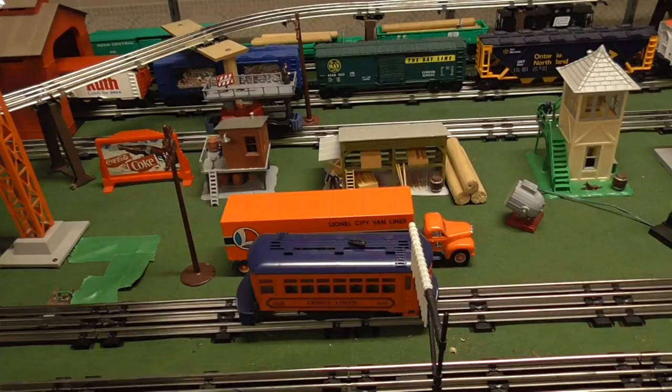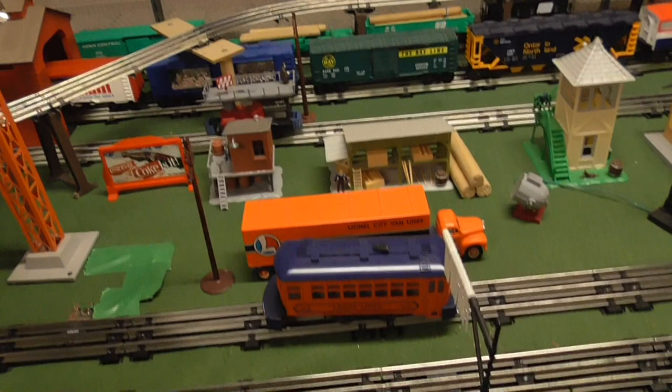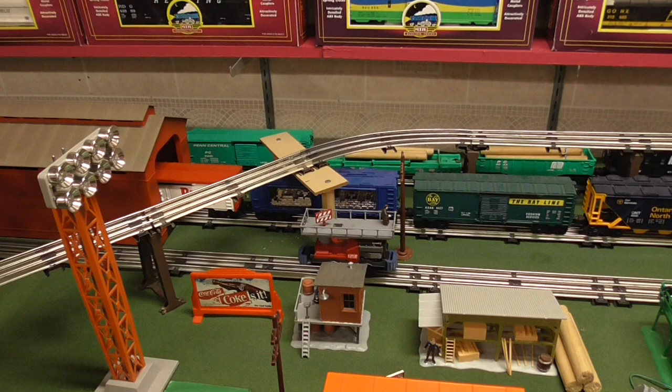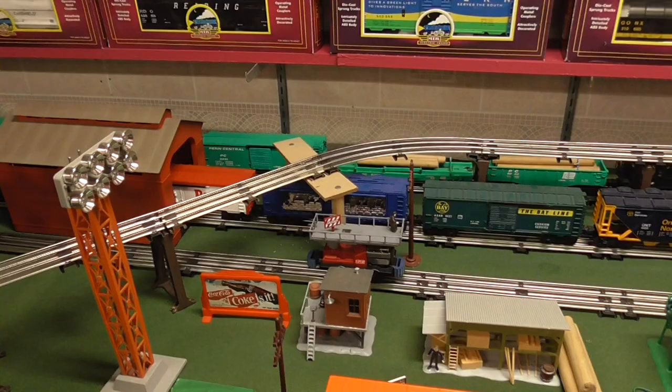So as I keep moving along here, here's an MPC Aero trolley. But that's actually on a post-war made trolley, just like that. Basically, that platform maintenance car is nothing more than a post-war era gang car, number 50. So they did use some of the post-war parts and molds and die-cast in the MPC era.